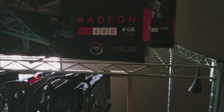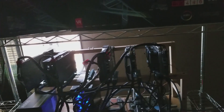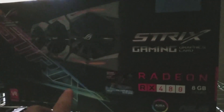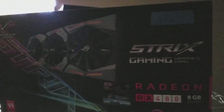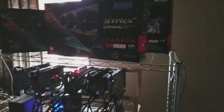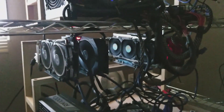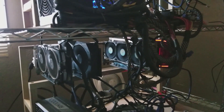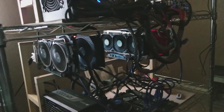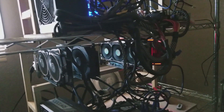The two fans we replaced were about 80 millimeters in size. The Strix three-fan configuration has actually pretty good fans, so the ones we replaced them with are a little bit smaller. You can still see it looks pretty cool. You can see the other one behind it that's unmodded — it's got three fans, but it still runs about the same, maybe a little bit better.